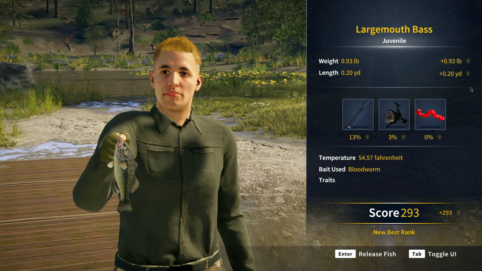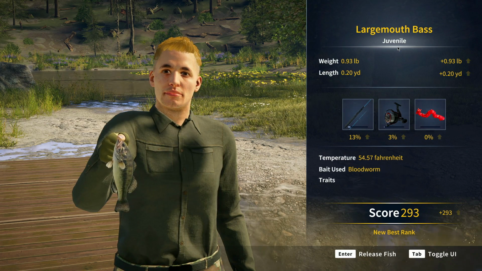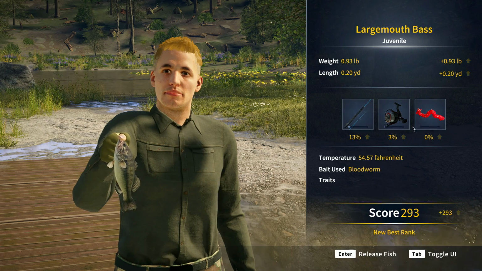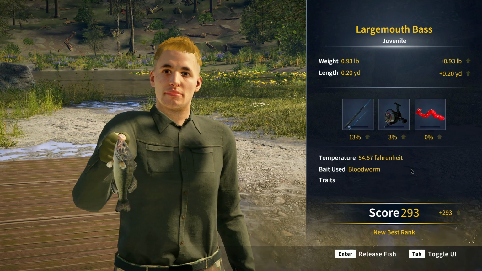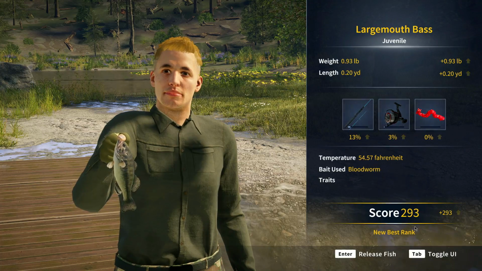So this is the screen we get met with whenever we catch a fish. It shows off the name of the fish, as well as the age, the weight, the length. It looks like we leveled up some of our equipment as well, which is interesting. We've got the temperature, the bait used, traits, the score. Alright, that's quite a bit of detailed info.